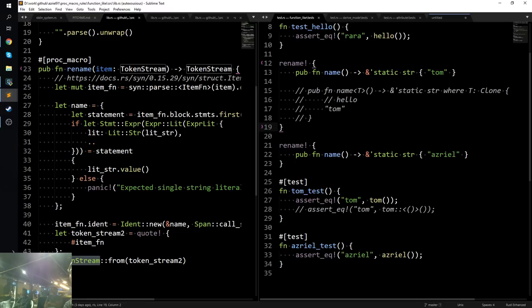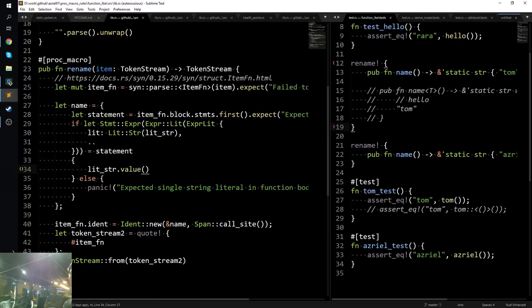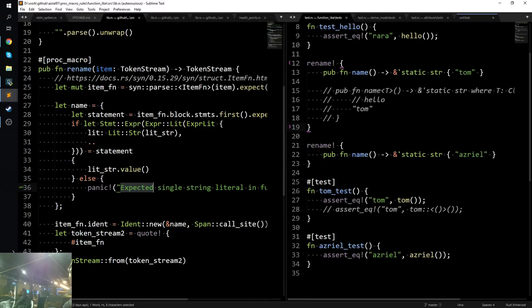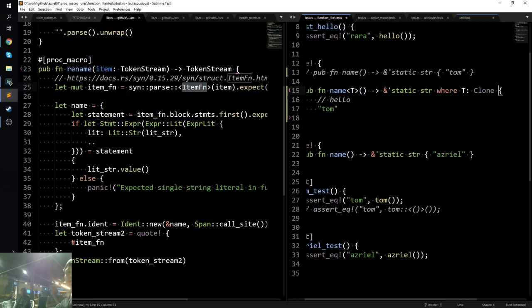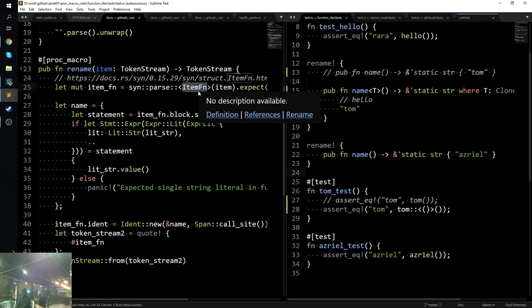Yeah. In lines 28 to 30, you showed us how to destructure and assign to a single variable. What if the structure is not met? Then, so I've got an if let. If let means that if it matches this destructuring pattern, fine, otherwise it will panic. The nice thing about this destructuring, or rather parsing, is if your item function is not just a simple function, but a function with many things, like a type parameter and a trait bound, this code will still happily work because syn is clever enough to parse all of those into the abstract syntax tree, and it still can treat that as a function. And panic in this case means compiler error with this message.